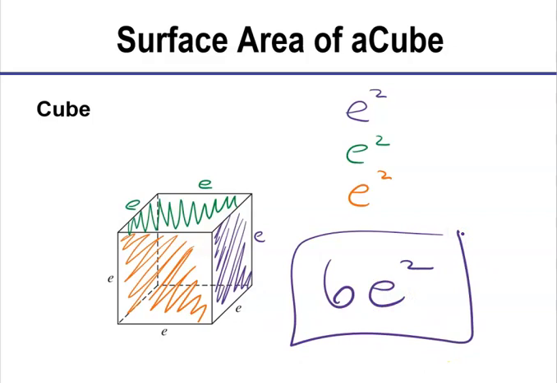Now, I told you I would talk about the distinction between lateral faces and the entire surface area. In this case, the lateral faces would be this one, then that side one and that back one over there. Those would be the 4 lateral faces, where the top and the bottom, which are no different in this particular case, would be the bases. For a cube, if you only wanted to know the sides, it would be 4 times e squared, which would be the lateral surface area. But we have 6 sides, so 6 times e squared. I hope that makes sense.